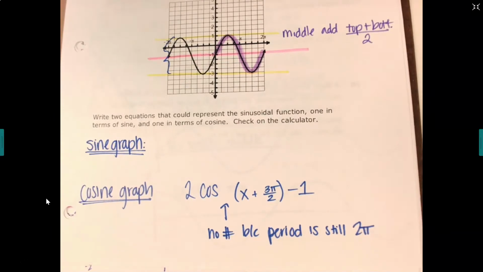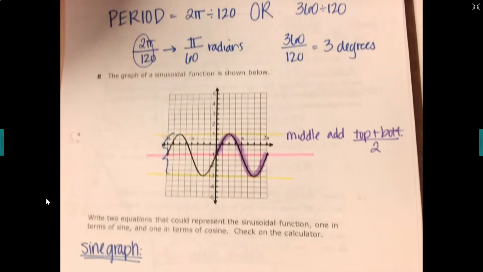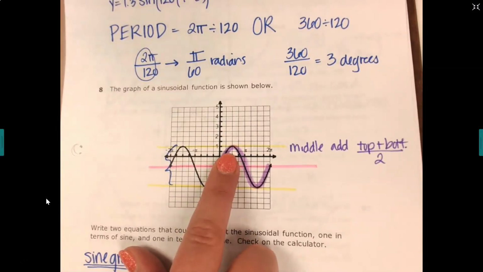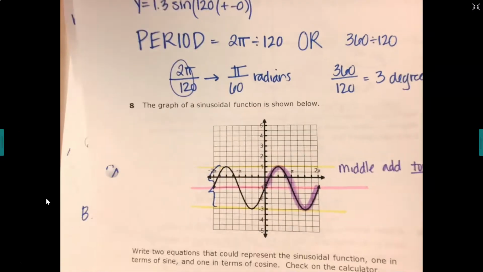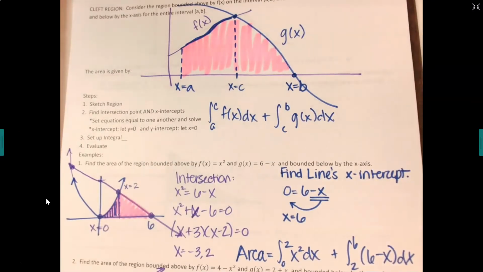Yeah, but if I want to go backwards, then I have to put a plus. Do you see what I'm saying? Now, you're talking about like if I started here. So if I was going to start here, I would have to put a minus. But since I put my dot here, that's why I put a plus, to shift it backwards. Okay?